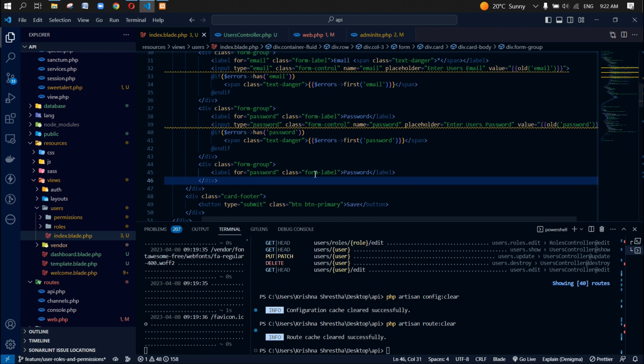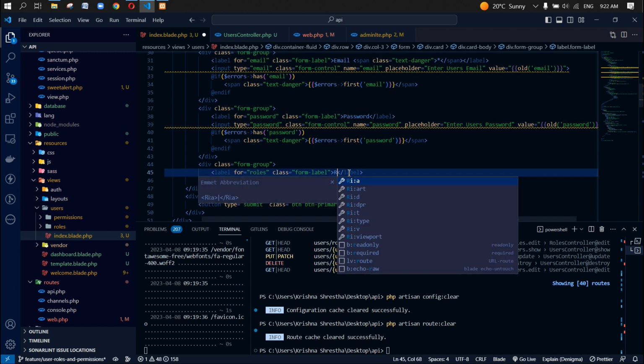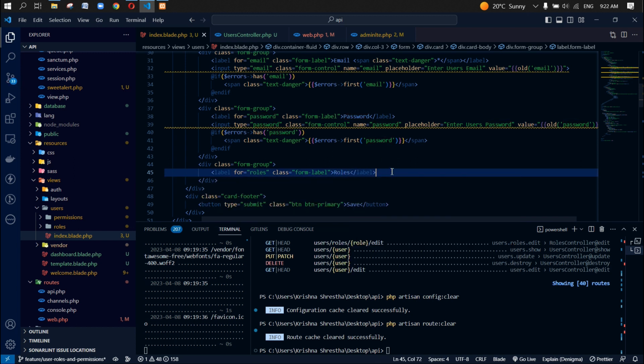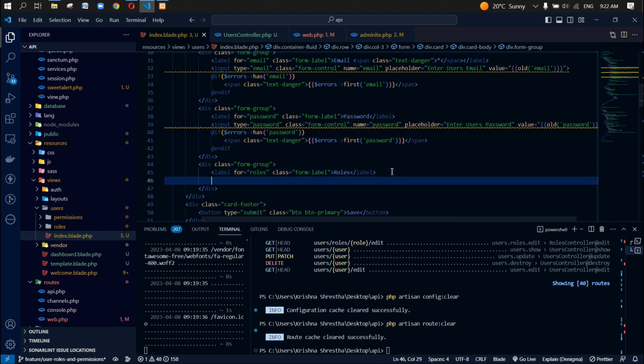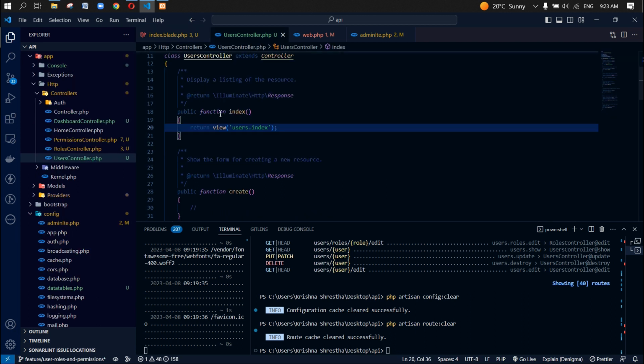Now let's make a new field over here. Just copy the top one as a label, and then just assign it for roles, and make the name for the label roles as well, where we're gonna display a drop down box. To do so, let's go to here, and then we need all the roles available on our system.